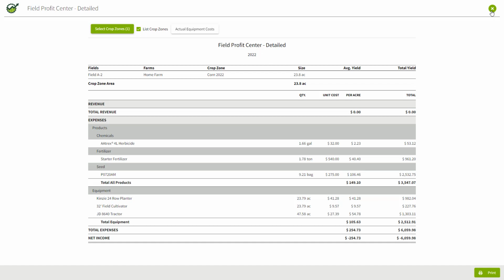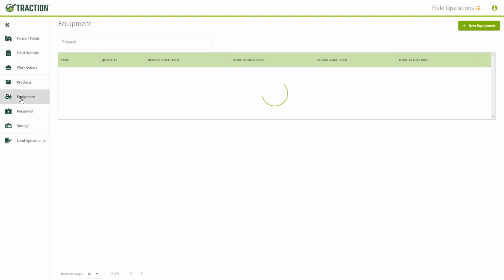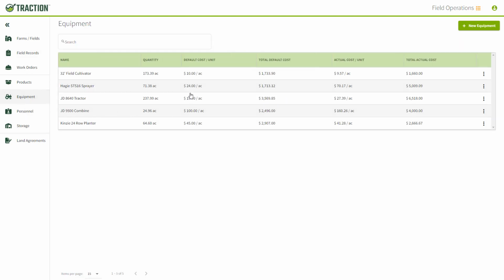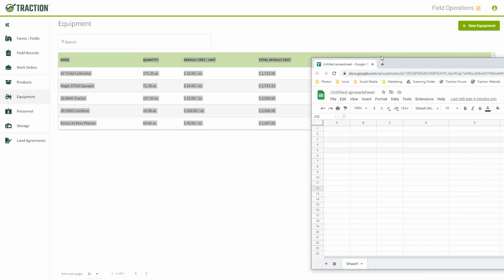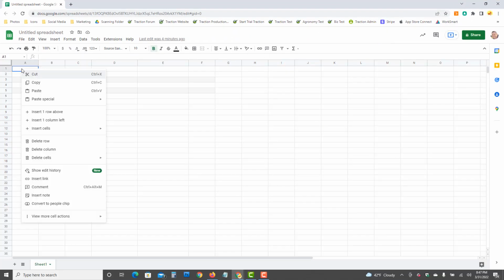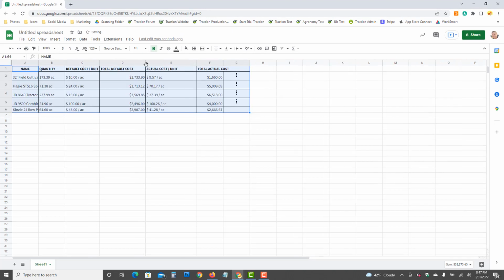Now, one more thing to share with you, because we get a lot of questions about this. If you go back to equipment, there might be times that you want to take this information and use it in different ways. So you can just go ahead and highlight these numbers anytime you want, and I'm going to copy them, or you can do a Control-C, and let's say bring over my spreadsheet. Just go ahead and paste this into any spreadsheet, but there you go. It's quite simple to do, and this gives you the flexibility where you can use these numbers in different ways and be able to copy that into a spreadsheet and do whatever you want to it.